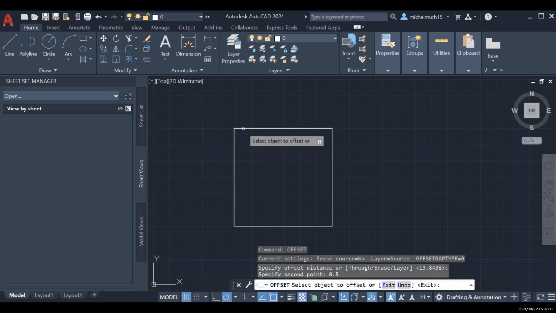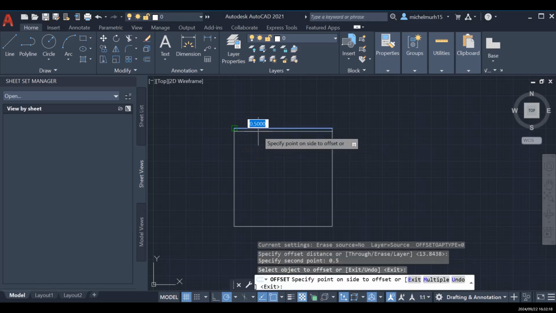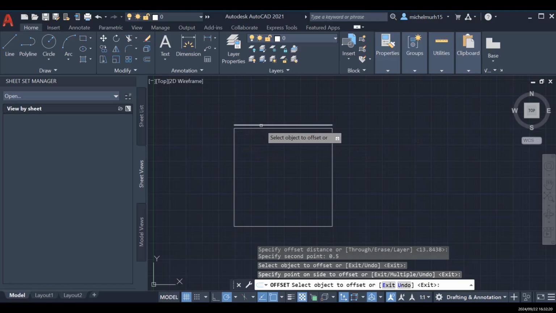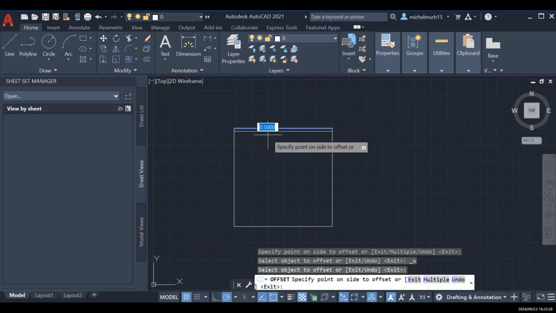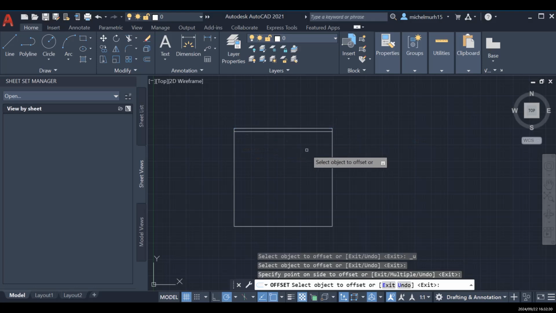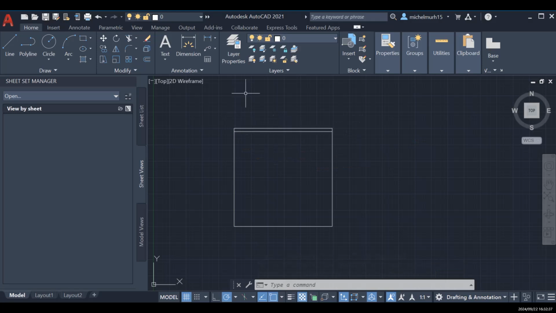And I need this one to be the object which has the offset. So I'm going to click on it, and I'm going to leave it at 0.5. That should be downward, so I'm going to press Ctrl Z to change it. I'm going to click again on this line, and then I'm going to make it downward. As you can see, this is how you can create a parallel line in AutoCAD. Okay, so I'm going to do the same for each of these other remaining lines.